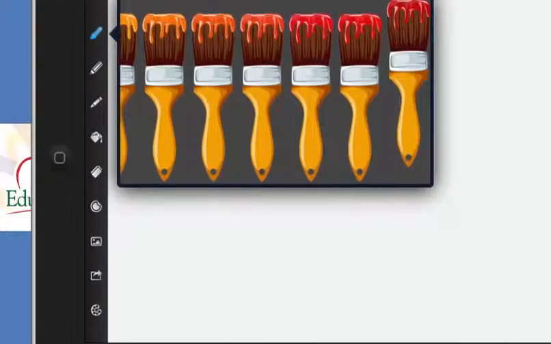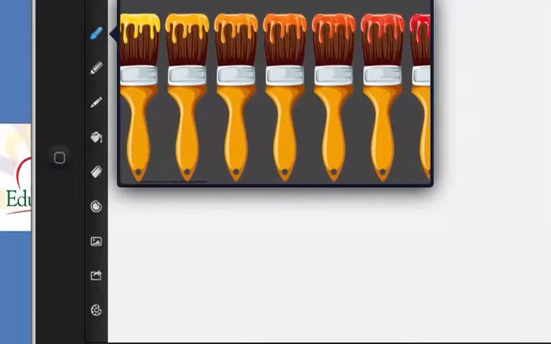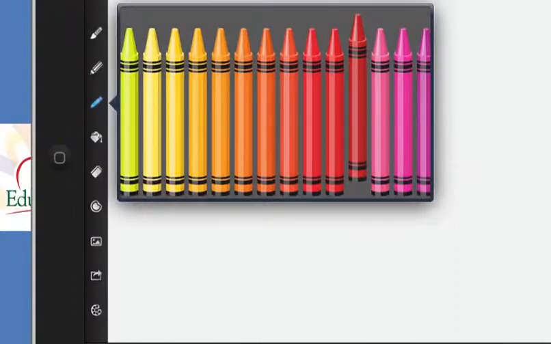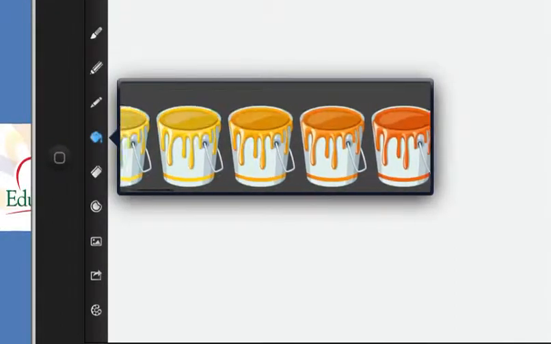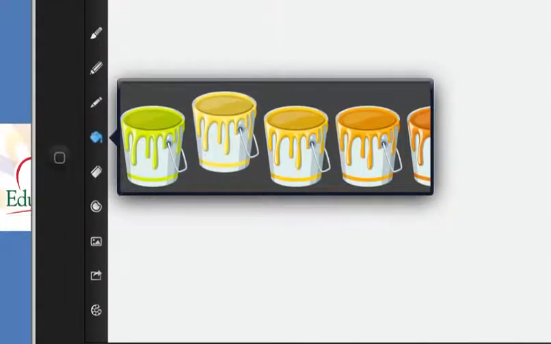And I like this app because it allows you to go ahead and have a variety of paints, colors, a variety of pencil colors, crayon colors. You can paint the entire background a specific color, and really, really easy to use.